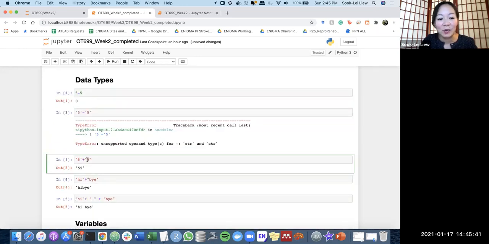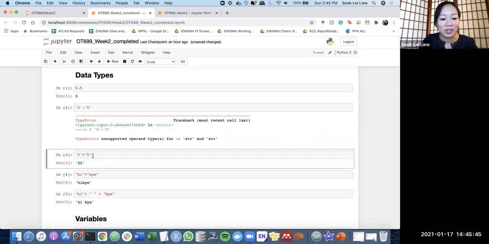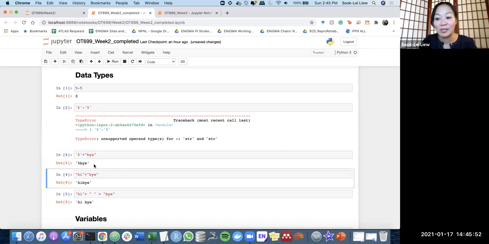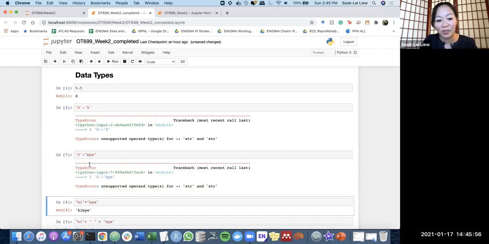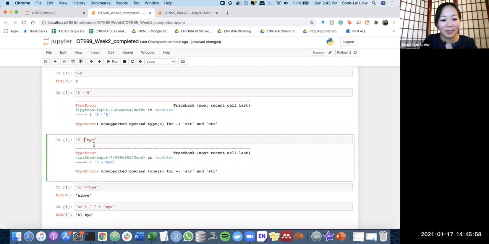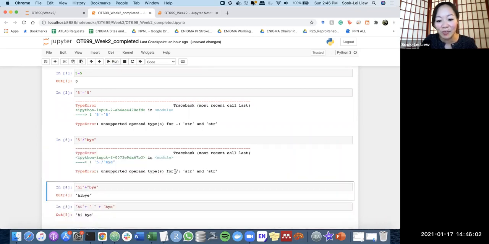So play around with these things. Some things that you might want to try are, for instance, adding a number plus a word, and it will still concatenate it. But if you do a subtraction here, it will give you an error. And if you do a division, you'll get the same type of error, but it's like this now.